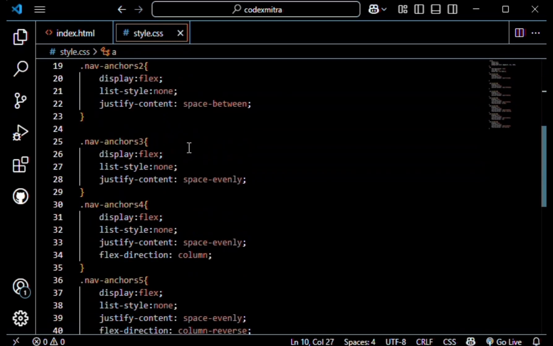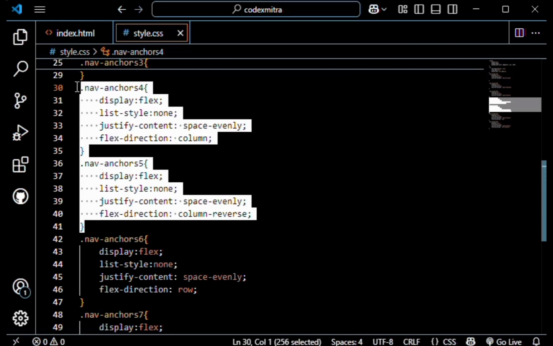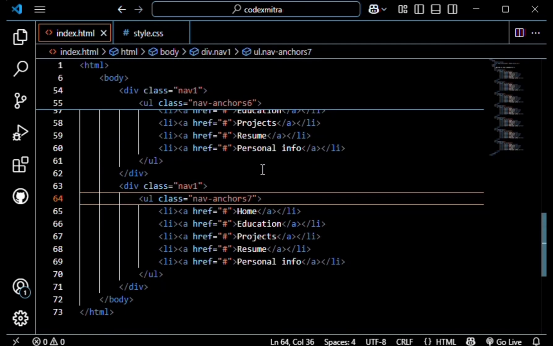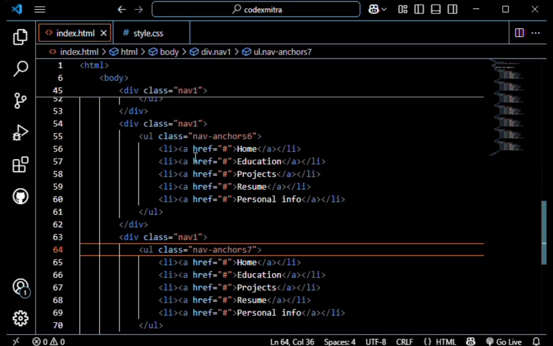Before that I will remove these columns because for that we have to use the height as auto and width as any specific. So I will remove this. So 6, 7, 4, 5 I have to delete.